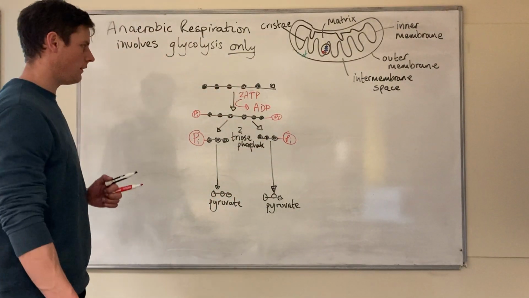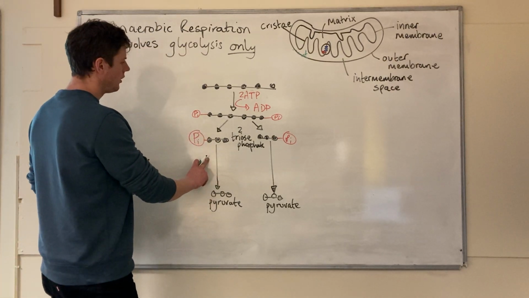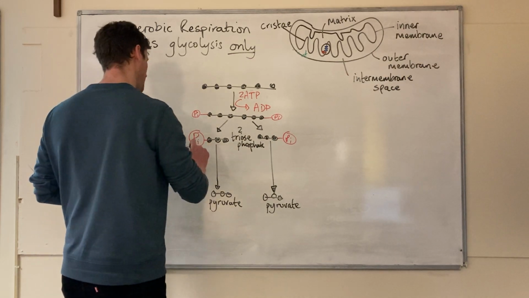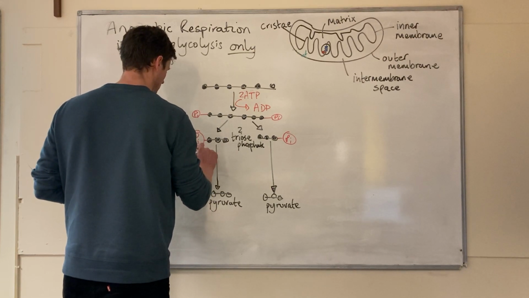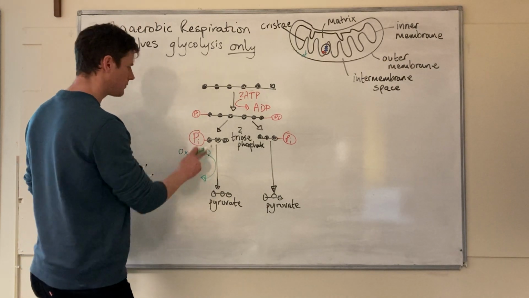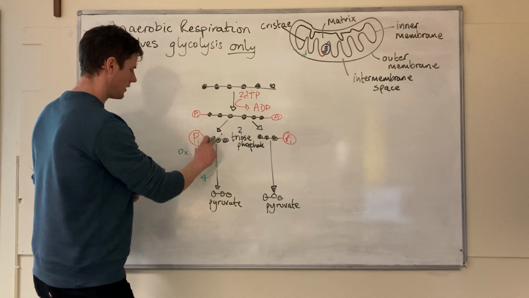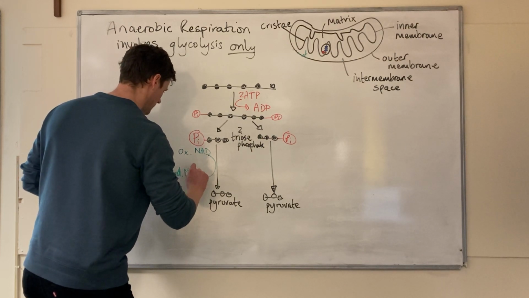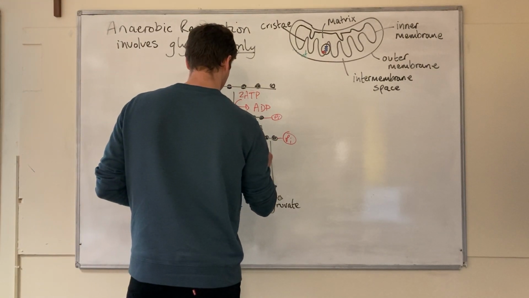Now, this is where there are some problems. Okay. For this stage to occur, for triose phosphate to be oxidised to pyruvate, there must be a supply of oxidised NAD. Oxidised NAD is reduced by accepting hydrogen and electrons from the triose phosphate to produce that reduced NAD. And that occurs with each one.